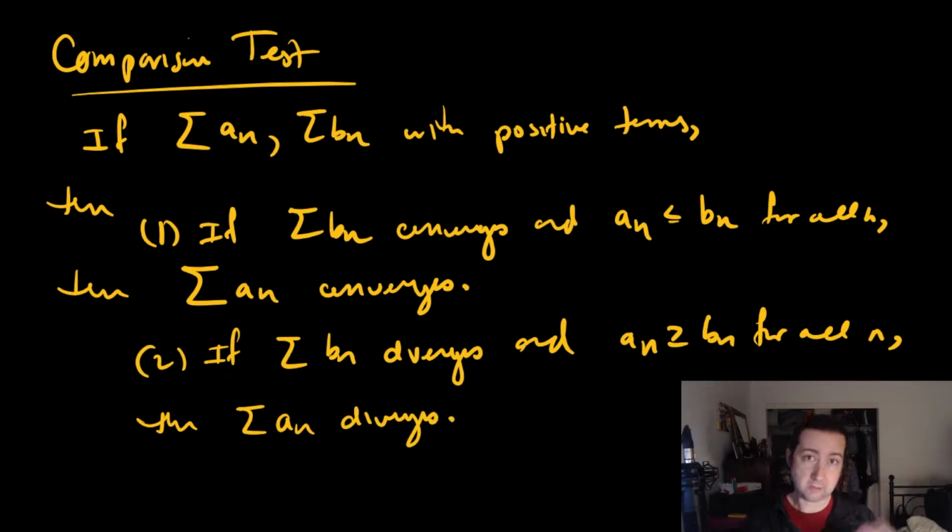Okay, that's the comparison test. So I'm going to do a quick couple of examples here. Partly because what I want to point out is that frequently what we're doing when we're dealing with comparison tests is we're comparing to series that we already know the behavior of because of the form of the comparison. So the library of examples that we're going to be comparing to are typically p-series and geometric series.